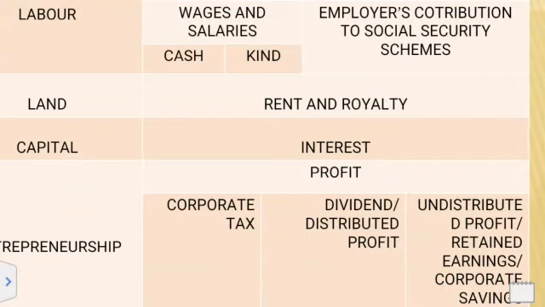And sometimes there is property ownership, but the property is given on lease. When you are giving your land to some producer on lease for a certain time period, then what you get as remuneration is known as royalty. So land as a factor of production receives the factor income in the form of rent or royalty, as the case may be. It may be due to property ownership or due to lease ownership.